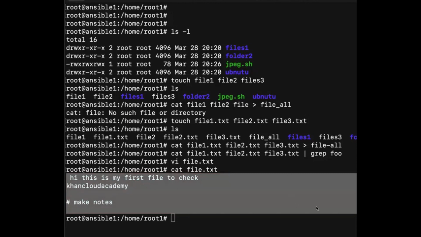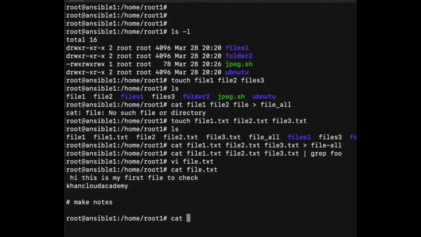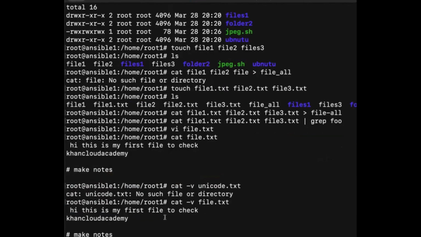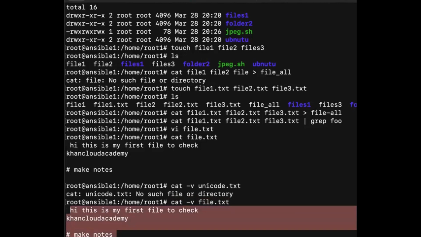Suppose let me try this command cat -v with unicode.txt. This file is not available, so let me try with file1.txt. It gives me the output: Hi, this file is my first file to check and currently make notes. So everything is showing here.